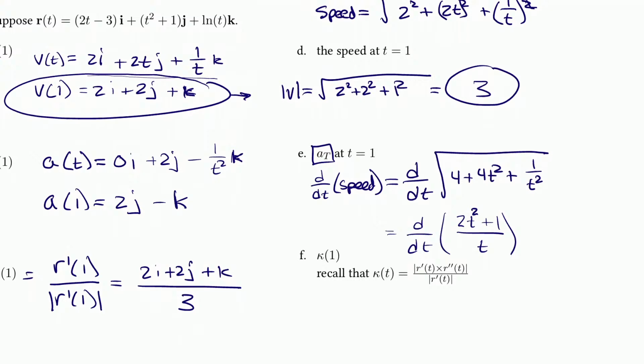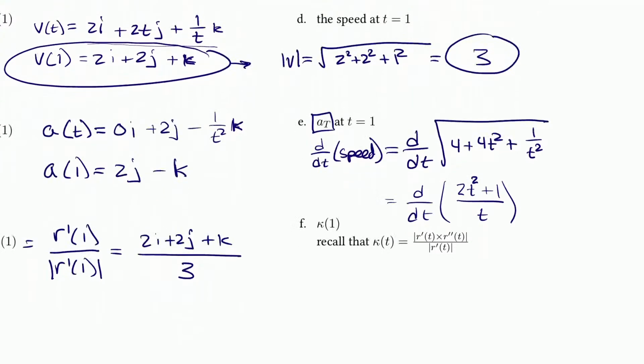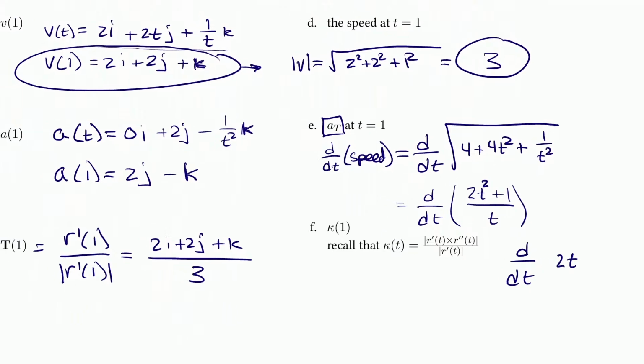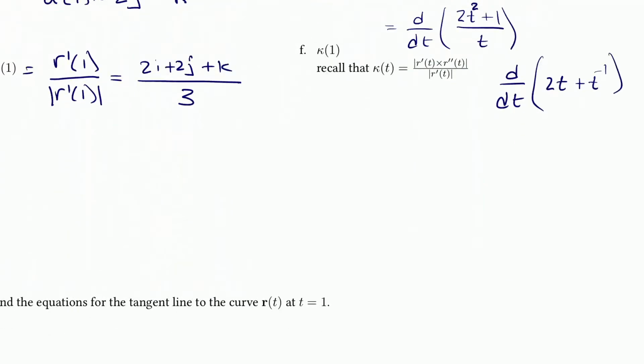You can rearrange this, I guess. If you want to do the algebra, we can do it later. We don't have to do it now. Come see me in my office, I'll show you how the algebra works. There's some algebra that will turn this into just this nice fraction. And actually, even that's not simple enough for me. I'm going to write it like this, as 2t, whoops, not equals. It's not equal yet. I'm doing the derivative of 2t plus t to the negative first. So you can separate this into two fractions, 2t and t to the negative first. And so then this is just 2 minus t to the negative second.